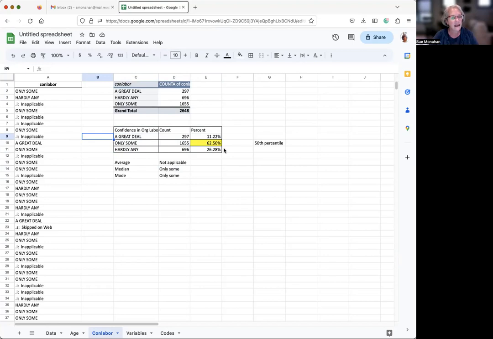I would say, a great deal of confidence and then some, or not a great deal and not a great deal. So you can make this into a 2-level variable.